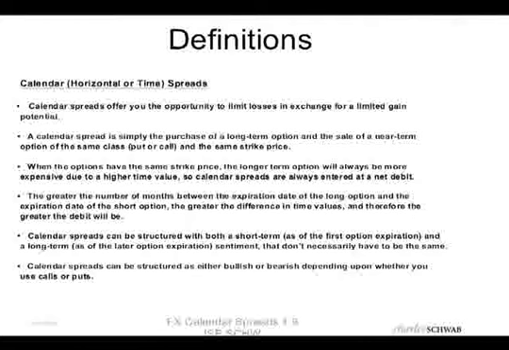Now, it's critical for it to be considered a legitimate calendar spread, a true calendar spread by definition, and for purposes of margin calculations based on the way option industry rules are set up, you have to buy the longer dated option and sell the shorter dated option. I can buy one that's 9 months out and sell one that's 8 months out, 7 months out, 6 months out. It doesn't matter the difference between the 2 months. It doesn't matter how far out I go, but it's critical that I buy the one that's further out and sell the one that's closer out.